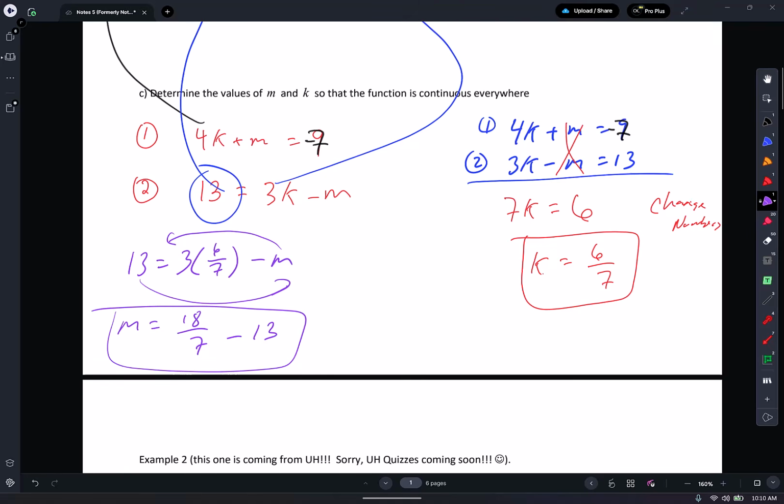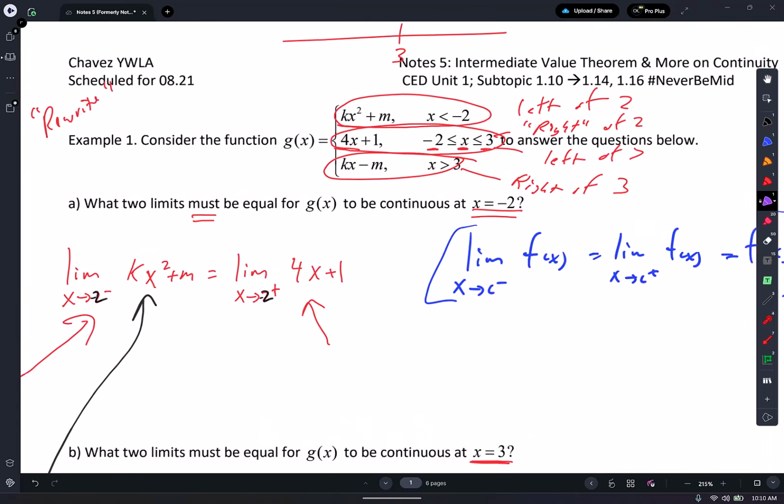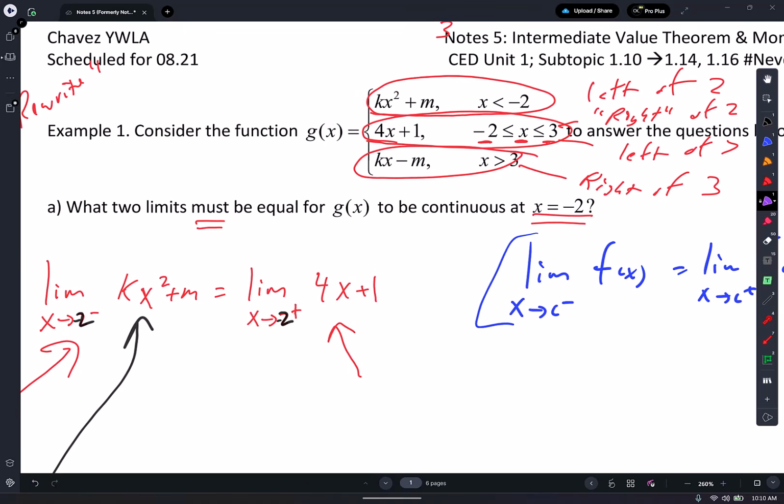Ask me. I just don't understand how this works. So you're kind of just telling me what to do and I'm writing it down. But I don't understand why we're doing this. Because those k and m values will make this function continuous. Remember that the y value of this top line has to equal the y value of this middle line. And those k and m values that we just found will make the y value of the top equal the y value of the bottom. Does that make sense? Yeah.